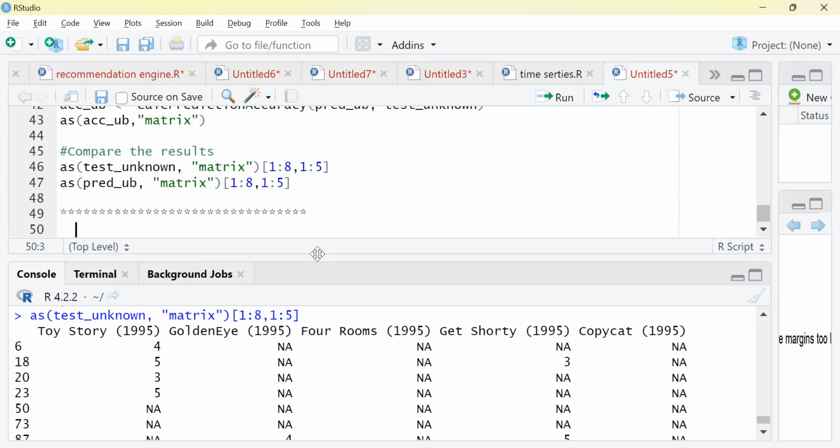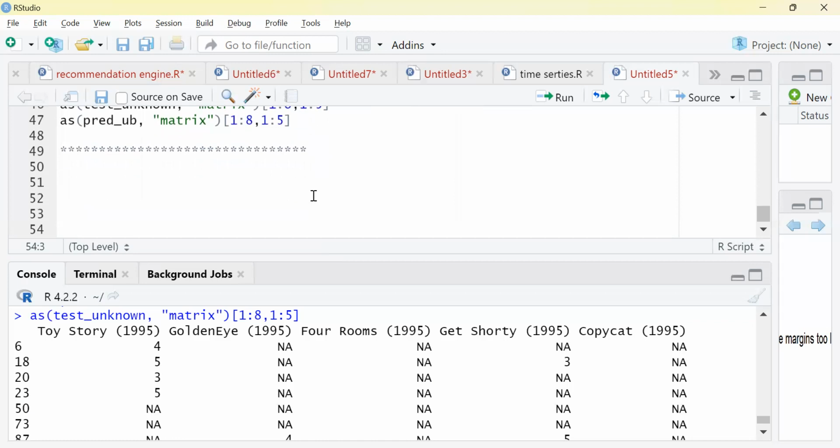So these are the four major hurdles that we see in a UBCF model: user cold start, sparsity problem, scalability issue, and item cold start. This is where we can go ahead and experiment with what is called the IBCF model. IBCF stands for item-based collaborative filtering. Let us go ahead and quickly build an item-based collaborative filtering model.